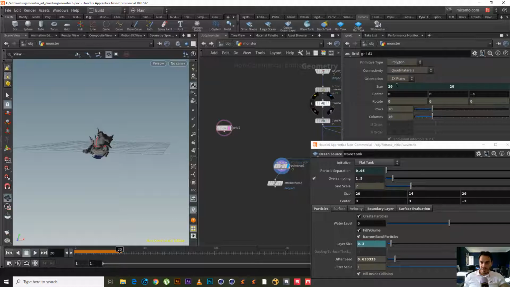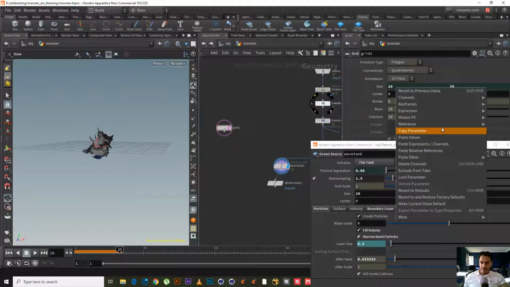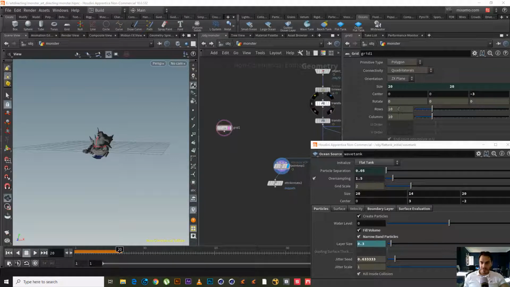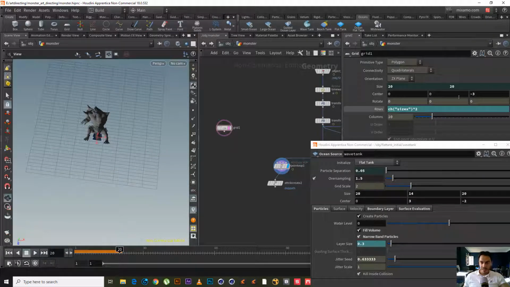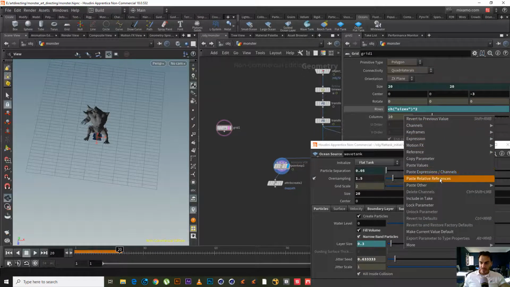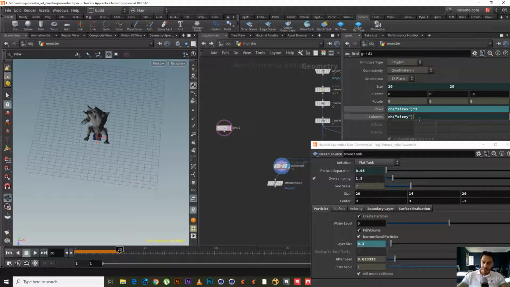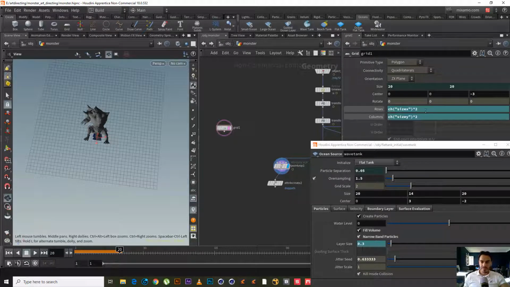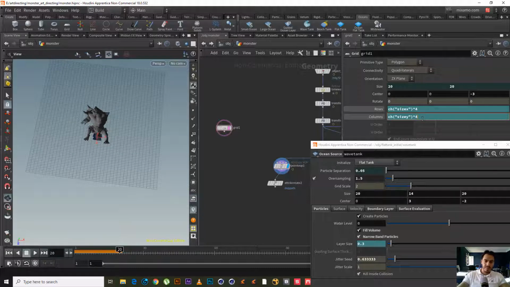So let's copy this parameter, paste relative reference by, let's say, 2, and also since they both are not, I'll copy this one as well, copy parameter, paste relative reference by 2. Maybe I'll make it by 4. By 4 looks much better now.